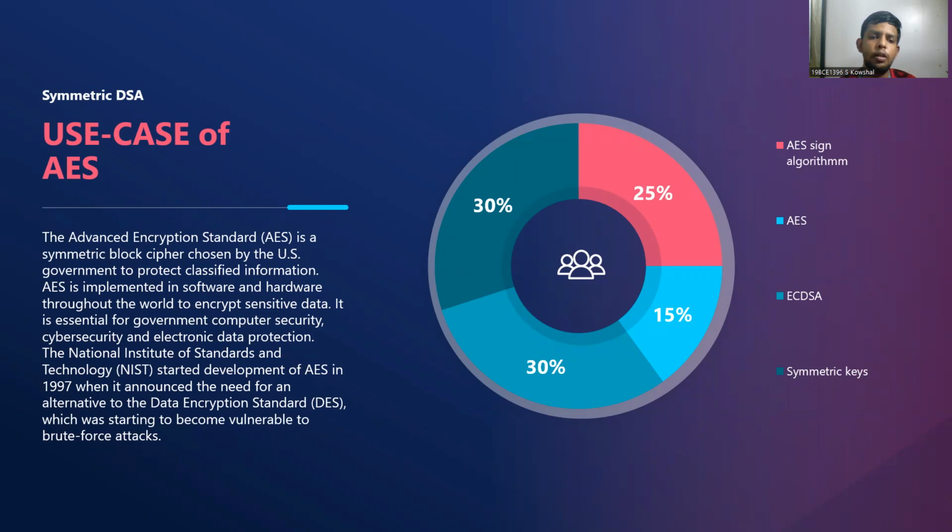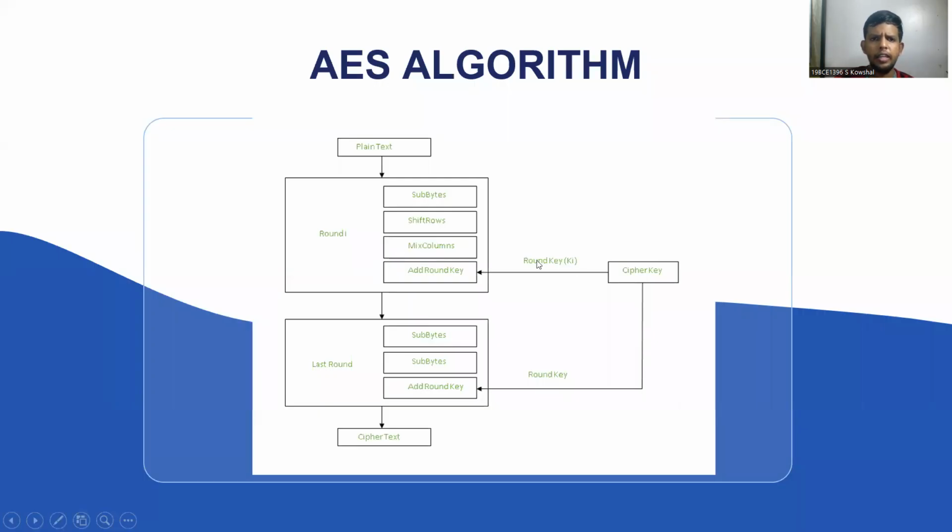It replaced DES because DES was easily vulnerable to brute force. AES was used and it was difficult to break through brute force. So that's why the AES algorithm was used worldwide. Then it was accepted as a national standard, and everywhere encryption was required, AES was being used. Even in today's world, AES is being used as an encryption algorithm on various platforms. So this is about the use cases of the AES algorithm.